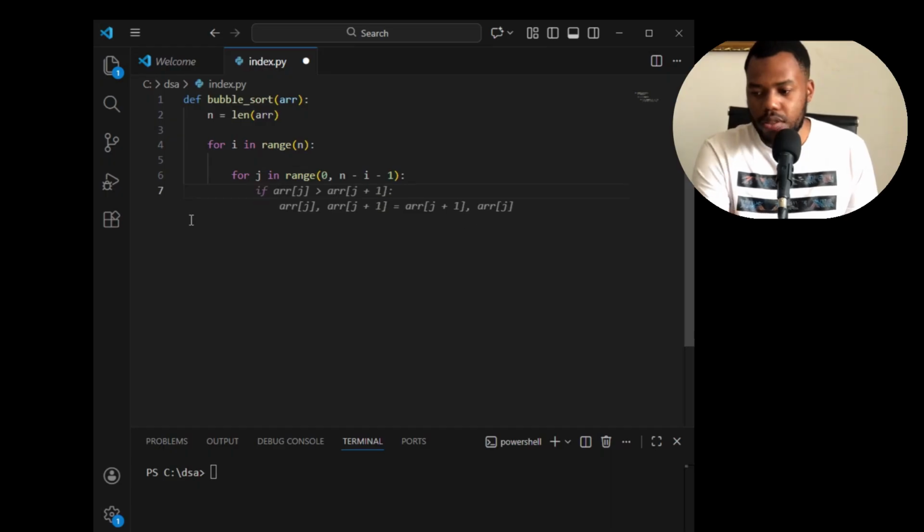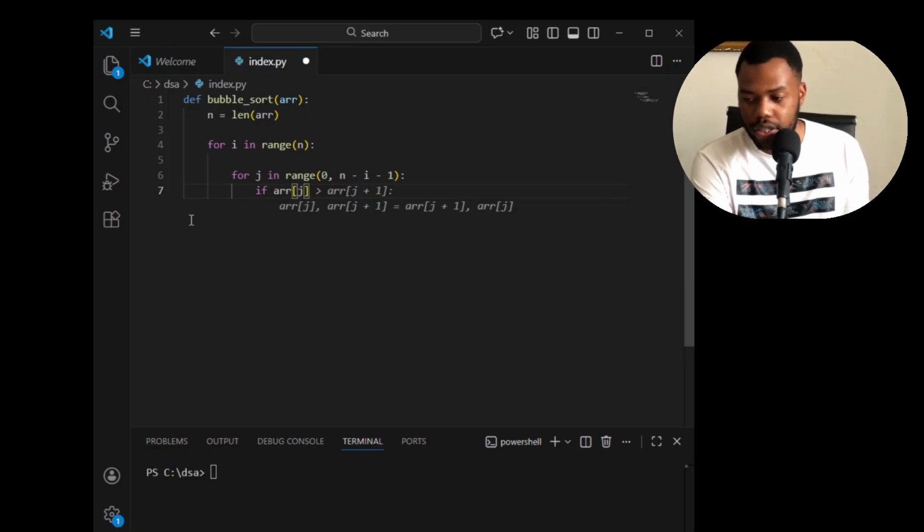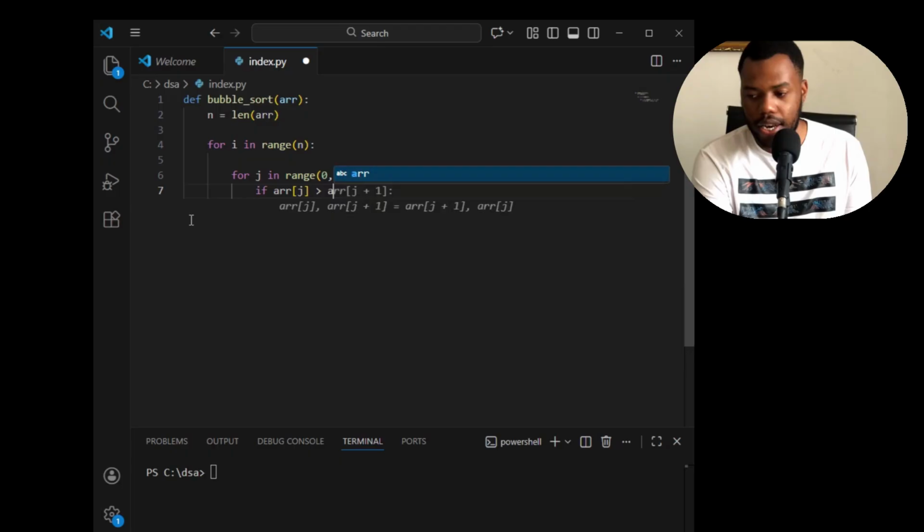Okay, so now that we have our inner loop, we have to check if the current element is bigger than the next one. How we do that is we use an if statement. We check if our current element, so if j, the inner loop index, is greater than the next one.